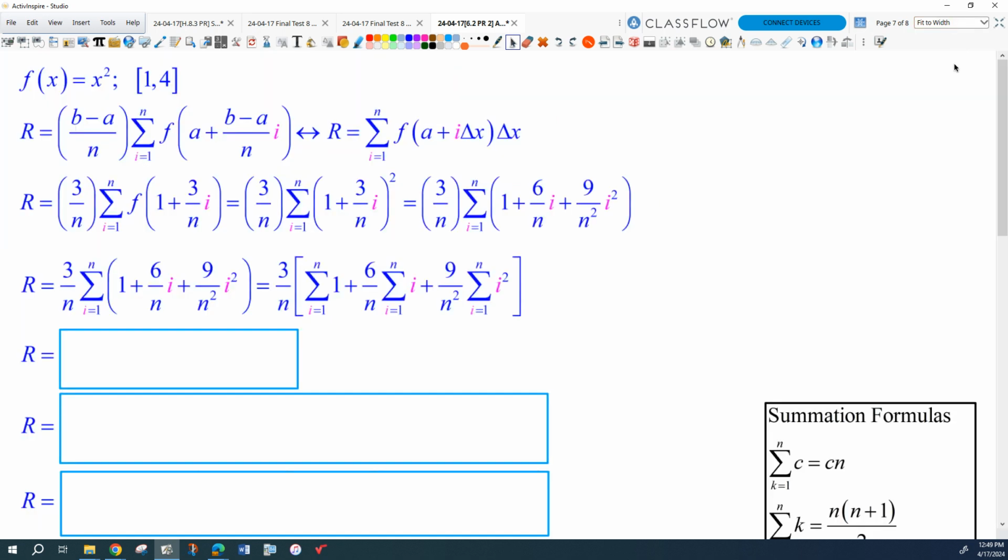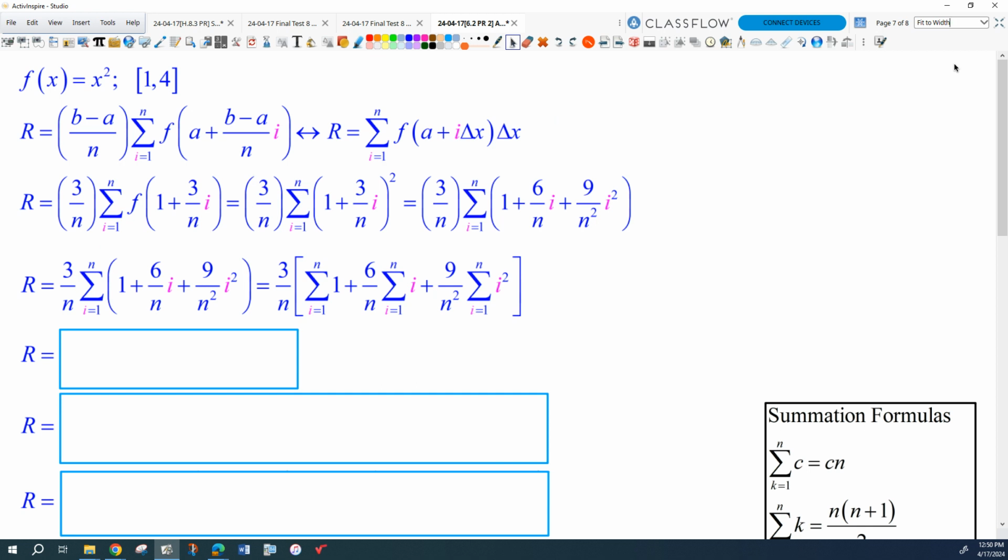If we've got the function f of x equals x squared, and we want to come up with the sum of all the right rectangles, well, what is that? That's just going to be the width of each subinterval, delta x, times the height. We're going to add up the value of the function at the right edge of each subinterval.